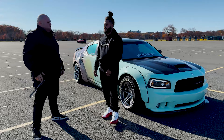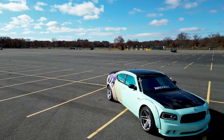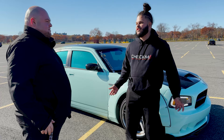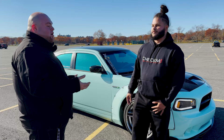Honestly, I had a Dodge Charger RT years ago, probably 2018, 2019. That car pretty much started it all for me. I had the same exact car in red, RT. It was a 5.7 at the time. I remember building that car, having so much fun with it, and then the motor blew. I was like, I gotta upgrade, but I didn't want to get what everybody gets — Hellcats, the new Scat Packs. I was like, I want an SRT. That's what really got me into it.